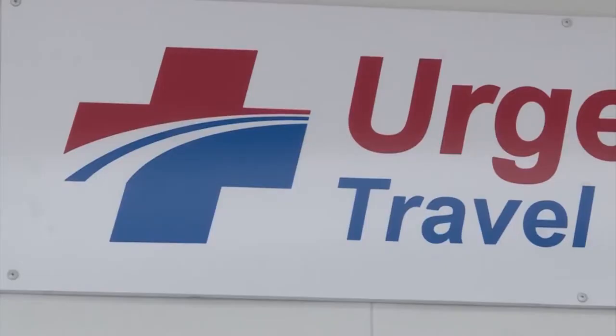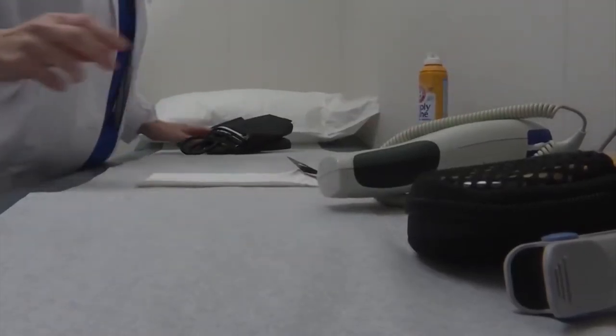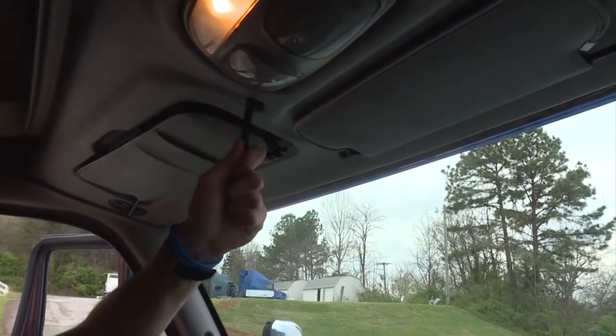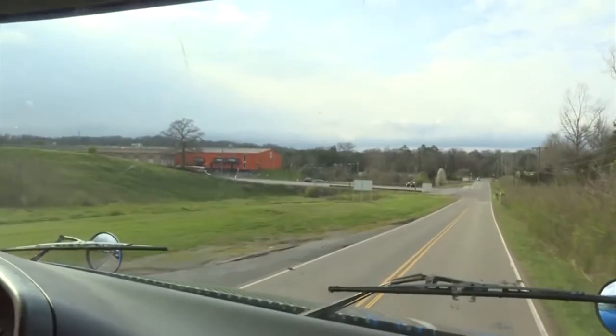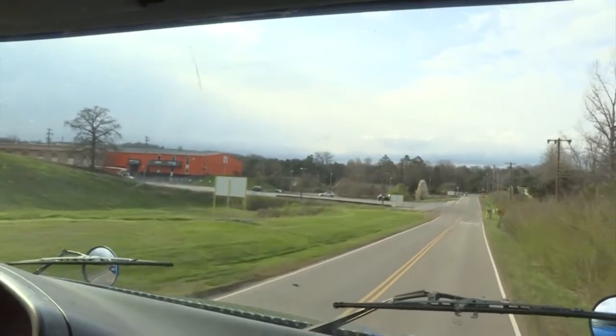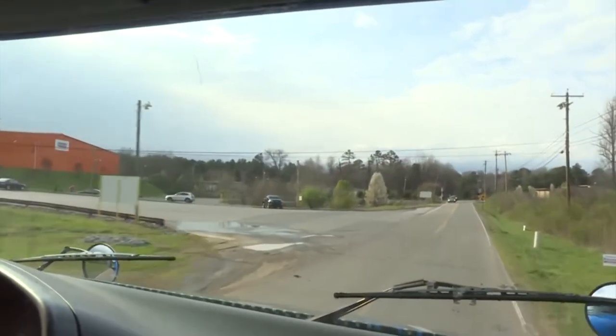"We have over 100 truck parking spots here to make it very convenient for a driver to not only fuel and take care of their personal needs, but also take care of their medical needs." They also offer a network program for a flat yearly rate with no co-pay or deductible, helping truckers care for problems so any trucker can go in for services as many times as they need in a year. Reporting from Knoxville, Alana Osborne. Although concentrated along the I-40 corridor, these clinics are expected to pop up all across America within the coming years.